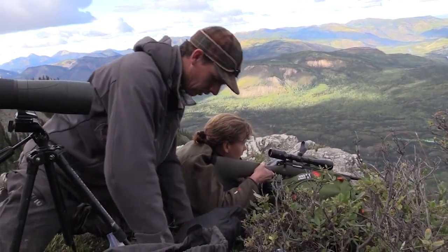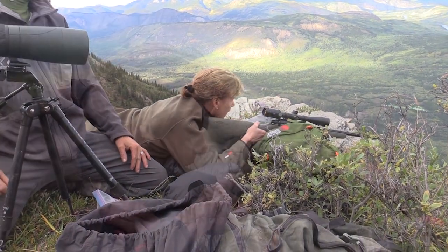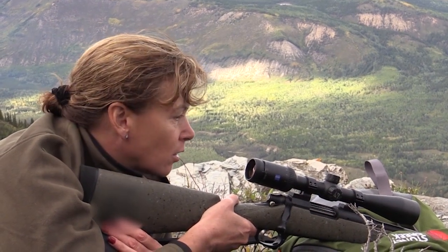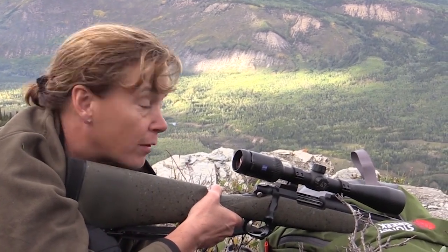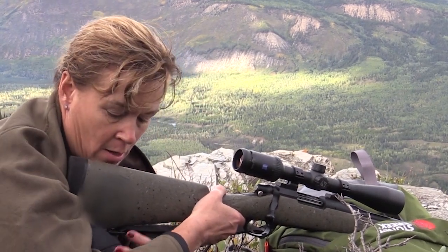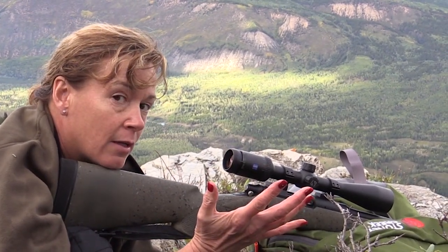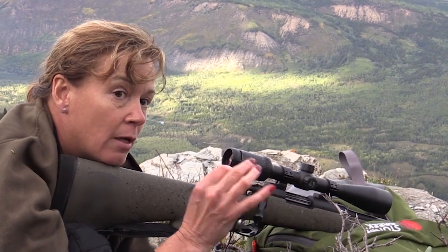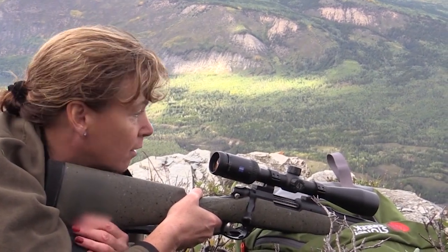Just tell me how you feel. If you don't like it, we can... Okay, one of the things here is shooting at 427 yards. So, going downhill a little bit, I want to compensate. So I'm going to put the 400-yard crosshair on him. Dial my scope to 11, which, by the ballistic calculator, is what we figured would be perfect. I just want to make sure I am fully comfortable. My rule of thumb is when I remove my hands, the gun doesn't move, and the crosshairs still are where I want them to be, I'm good. So I may fidget for a while here. But this is a really, really important shot.